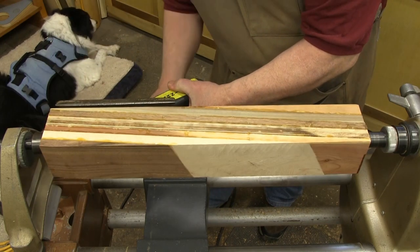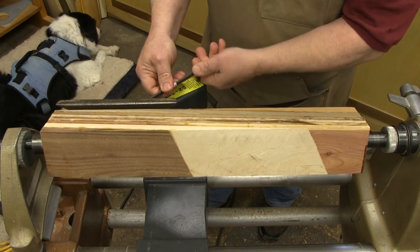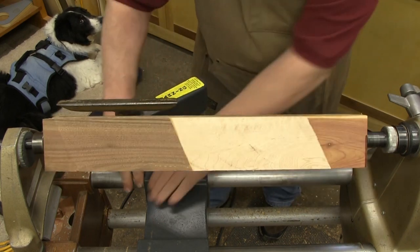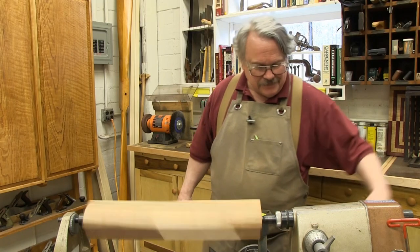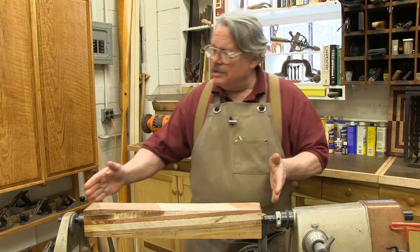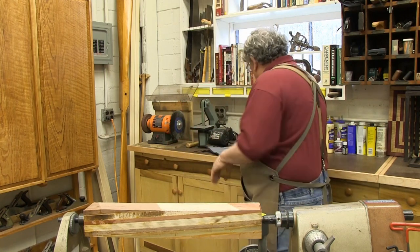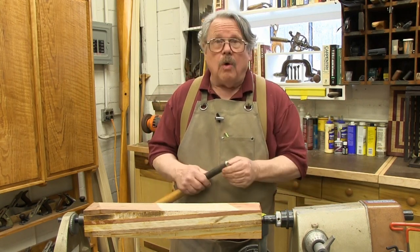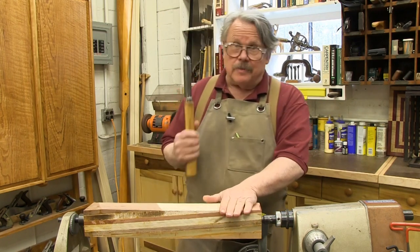Set the tool rest so that the corners of the stock don't hit it when it rotates, and set the height so that the tool rest is just below the flat surface of the stock. Check your setup — we want to be sure the speed is set correctly, that the stock doesn't hit the tool rest, and the stock is not too far off center. That's pretty good; it's running smoothly with no excessive vibration. You don't always get the centers right where they should be, and sometimes it vibrates dangerously. When that happens, you can either slow the speed down to reduce the vibration, or take the stock off the machine, mark new centers, and put it back on. But this is pretty good, so let's wade into this.